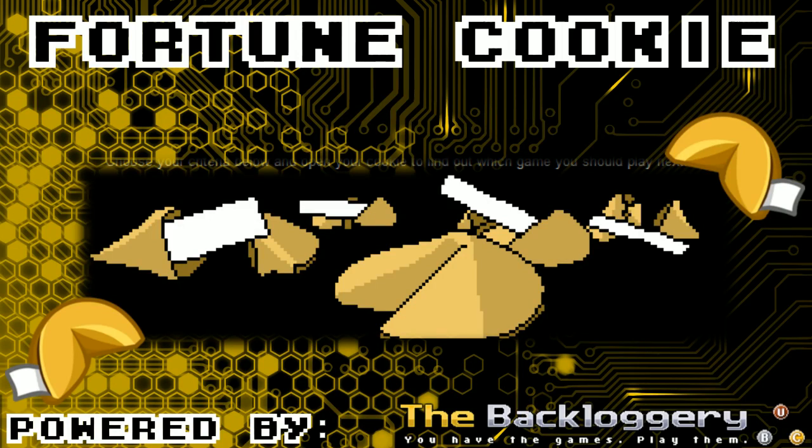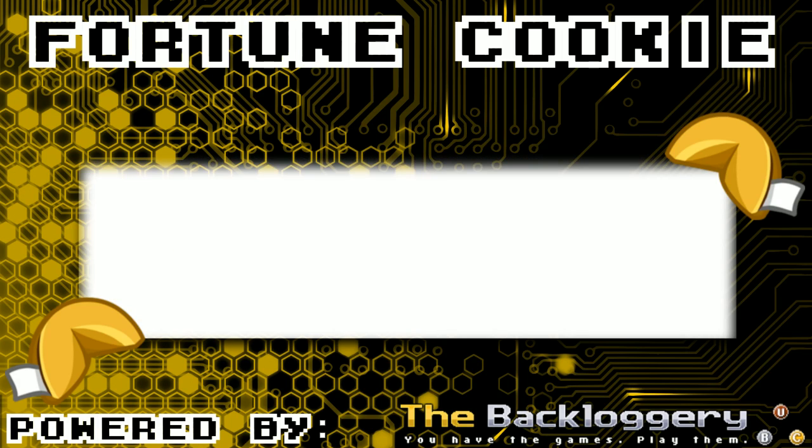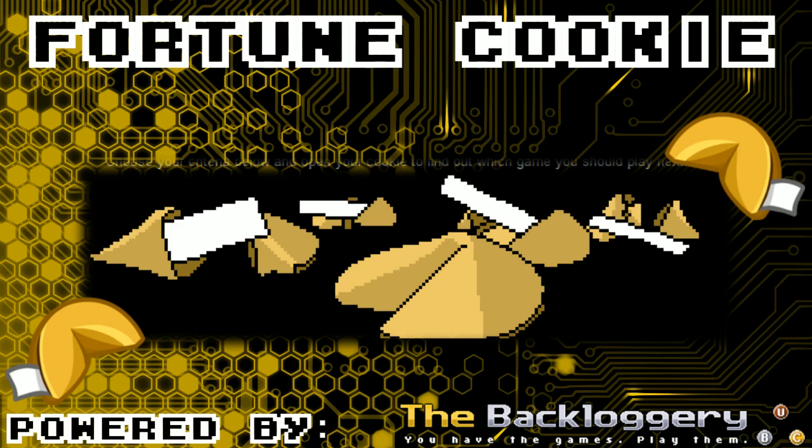Okay, our games for this round of Fortune Cookie are as follows. Punch-Out for the Wii, followed by... We are currently performing... Fucking hell, I should have known. Oh, God, it's down. You know what that means? Guess what we're playing now? Punch-Out for the Wii! Yay! We're gonna go to break and we'll be right back for Punch-Out for Wii. I'm gonna go to the bathroom. I should have known.